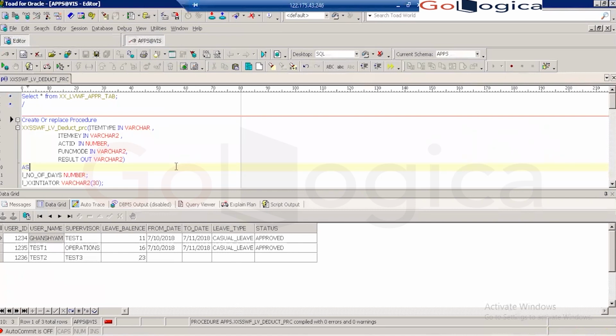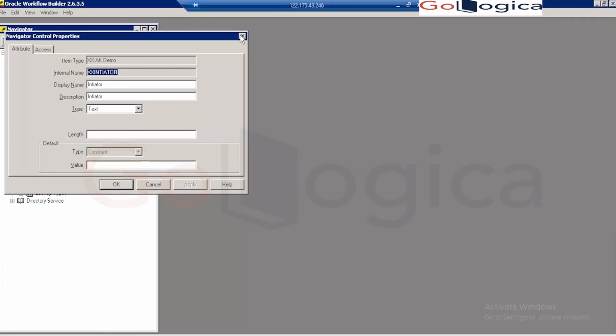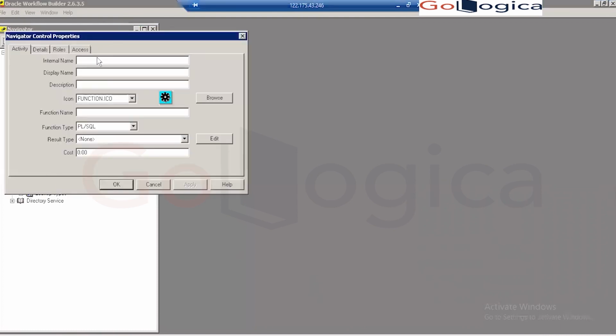Now the database procedure is created, right? Now what we need to do is create a function for the procedure. So I'll go here and create one function. XX equals leave deduction.